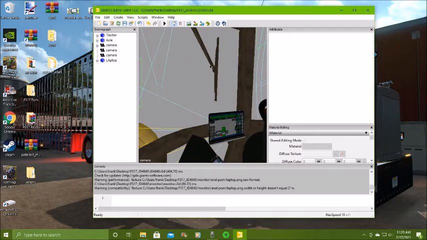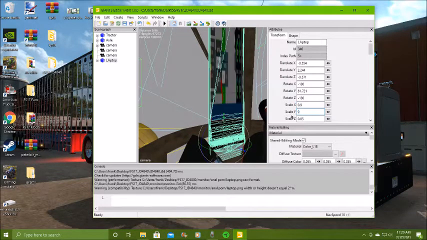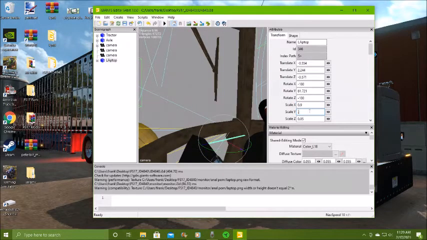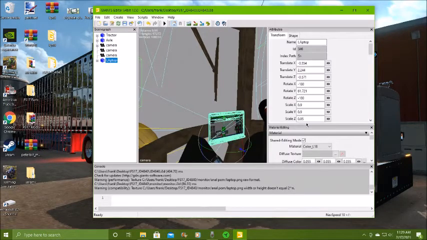Looks good to me. So then what you're going to do, after you got it moved where you want it, resize, whatever. You can go bigger yet if you want to, it doesn't matter, but I like it the way I had it, so we're going to go back to 0.9, not 9. So it's where I want it, it's the right size. Like I said, this was a laptop at one point, so that's why this is so small, so it made it flat.